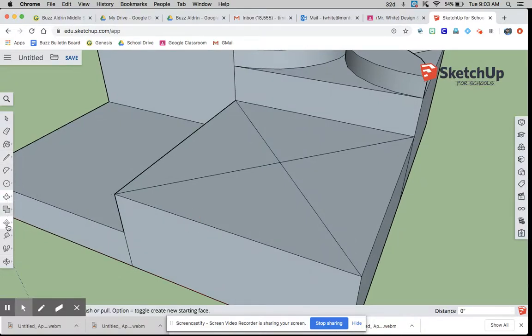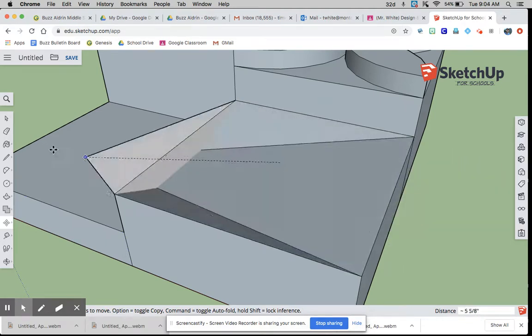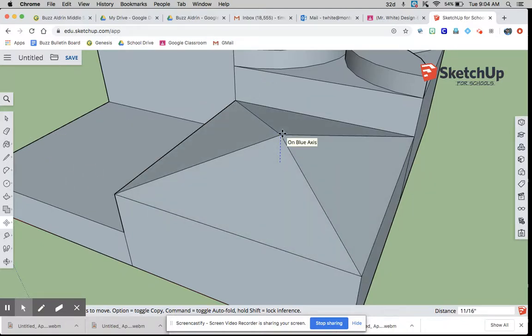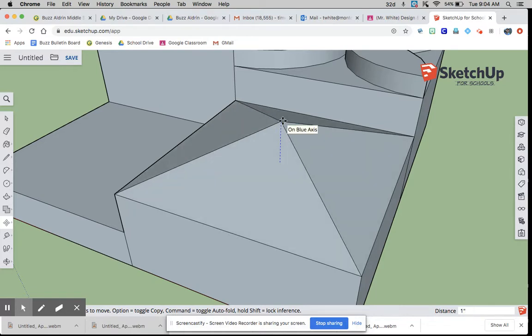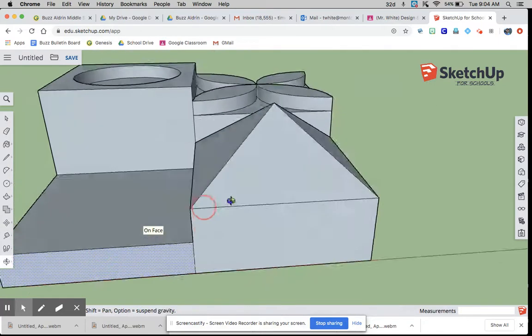Now, here's push pull. 2 below that, you'll see this plus sign. This is actually called move. You wanna click that plus sign again. So now you're on move, and click the middle of this. Now you might notice it'll look weird if you do this, weird if you do this. You wanna pull it straight up so that dotted line that you see is blue, and it'll even say on blue axis. So you pull it up a little bit, and then you write 2, enter. Now you made a little pyramid.